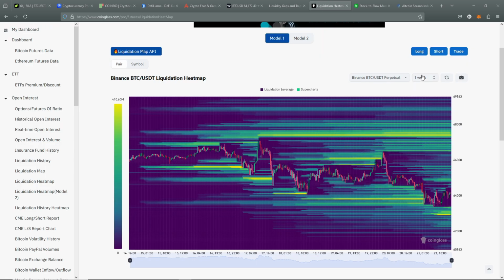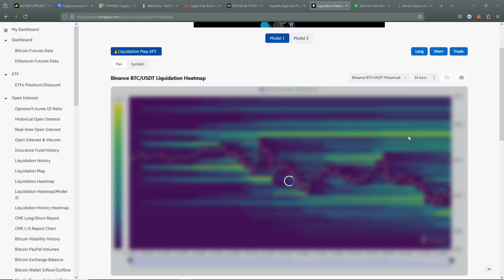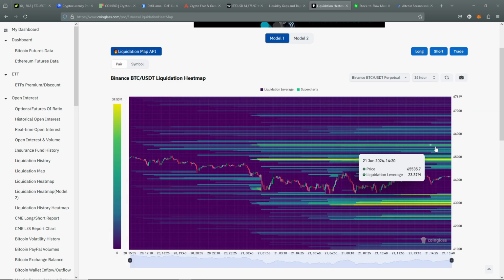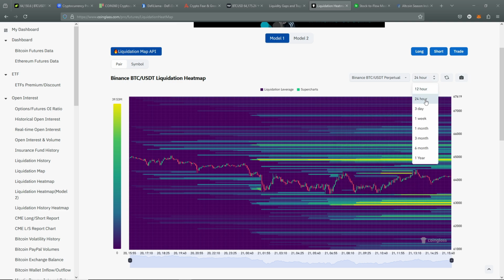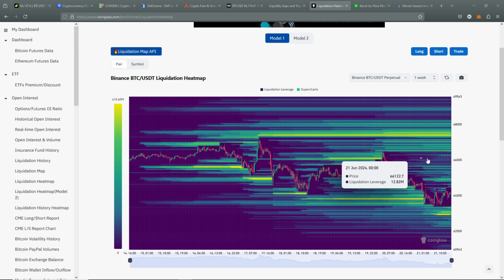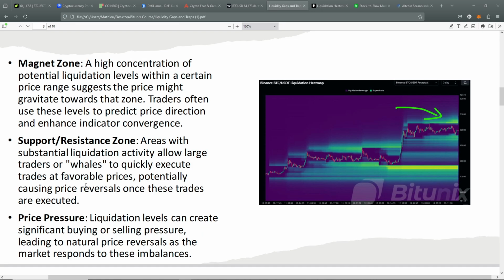So this is exactly what I was talking about, where if we break above $65,000, we know that we have a magnet zone a little bit higher, up another 500 points. But if we look at the weekly chart, we see that we actually have a bit of a gap here that will need to be filled from the 65K level. There's a lot of liquidity above, so we're probably going to jump this gap, reach these liquidity levels before finding the next support. So we actually have a nice example here where the price will very quickly reverse to the upside if we break that 65K level. A continuation of the breakout is likely.